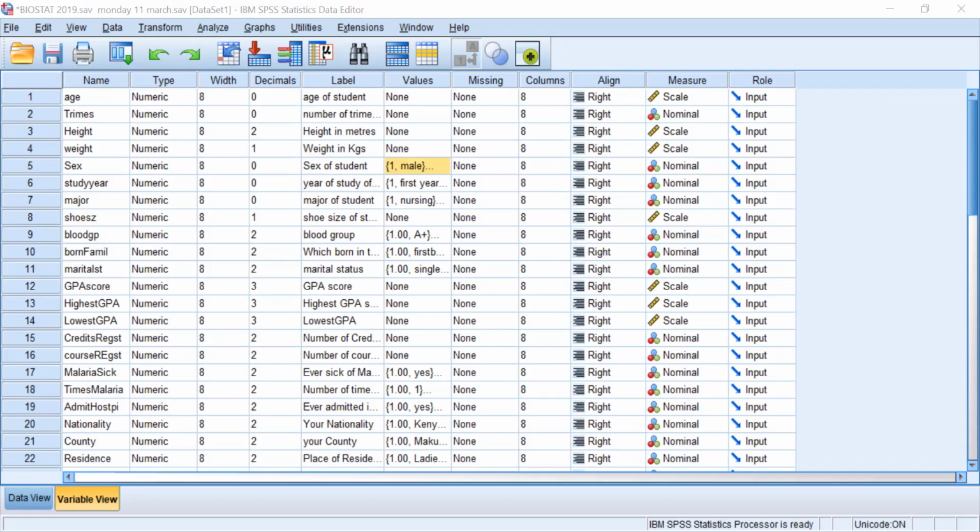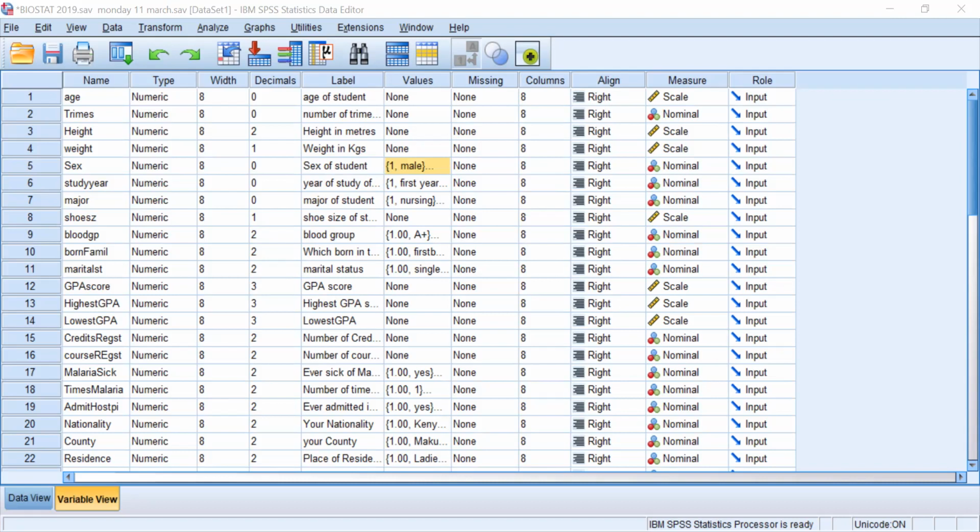paired samples t-test. This is when you take a sample that has been measured twice, the same people measured at different times. So in our data set, we have the systolic blood pressure before and the systolic blood pressure after.